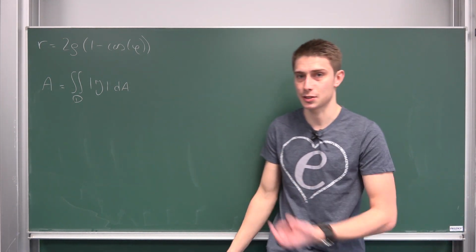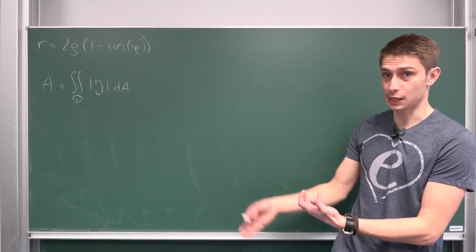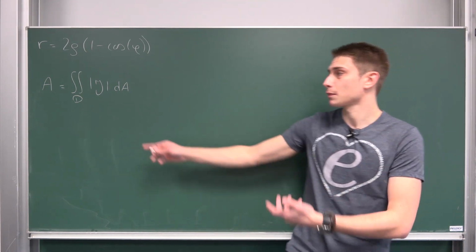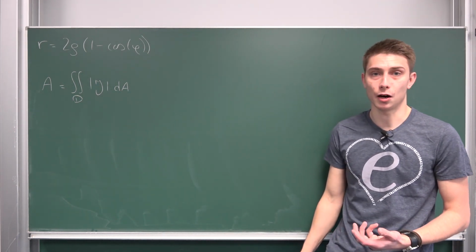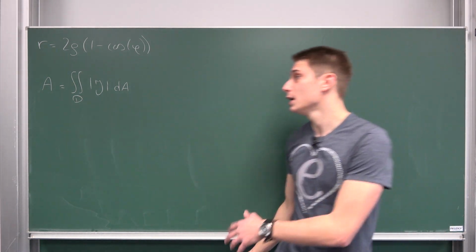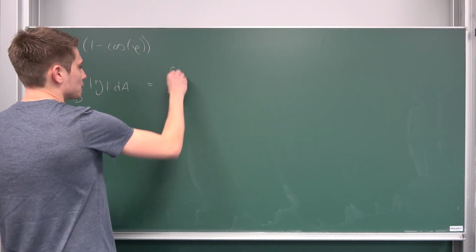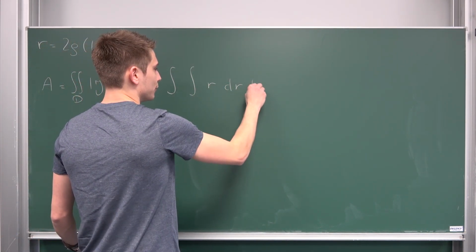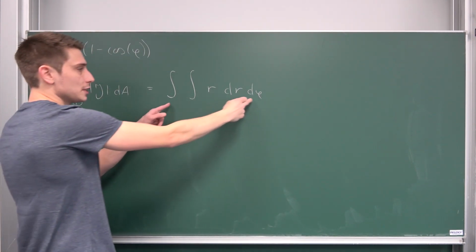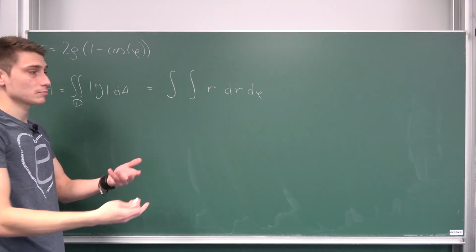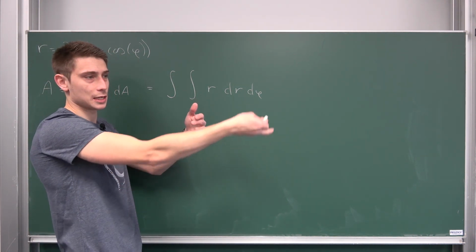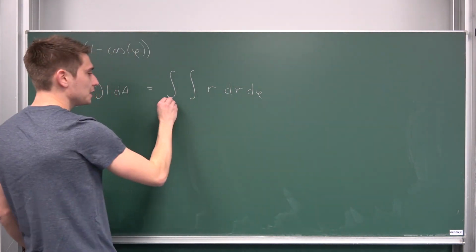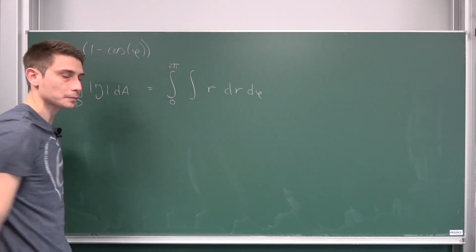In this case, we are dealing with polar coordinates, and trivially our Jacobian determinant is just going to be r. So this reduces quite nicely. We are going to have a double integral of r dr d phi. Our outer integral is with respect to phi. What is our phi? Well, obviously we are going to make one whole turn until we complete this area, meaning it goes from 0 to 2 pi.